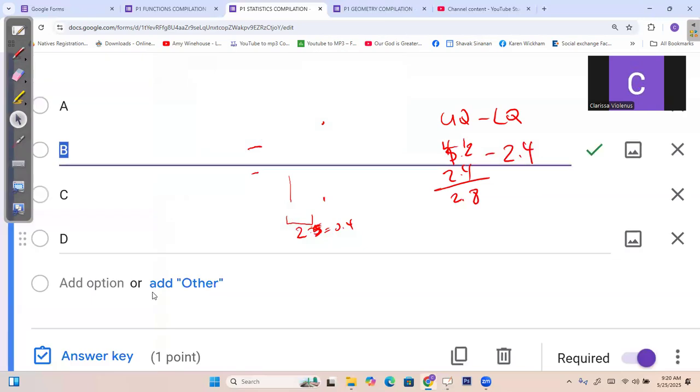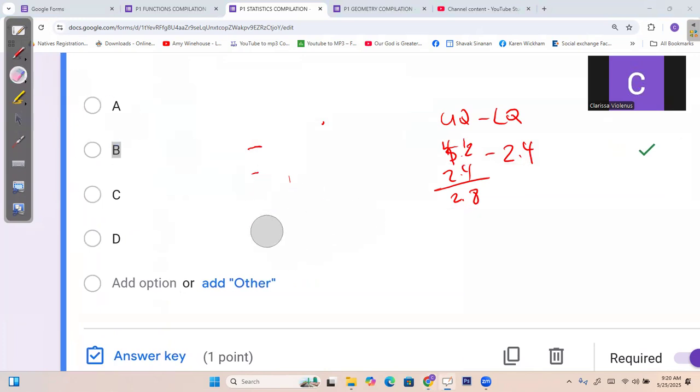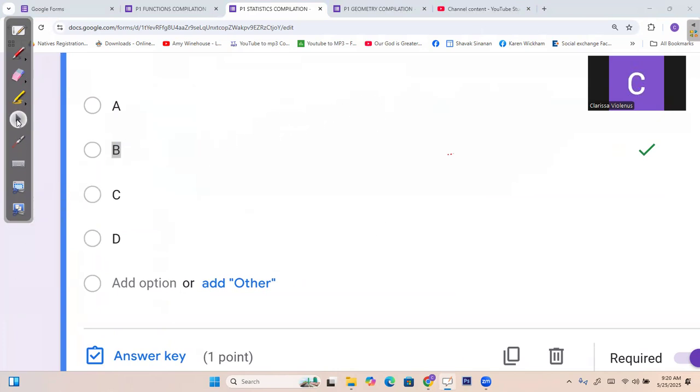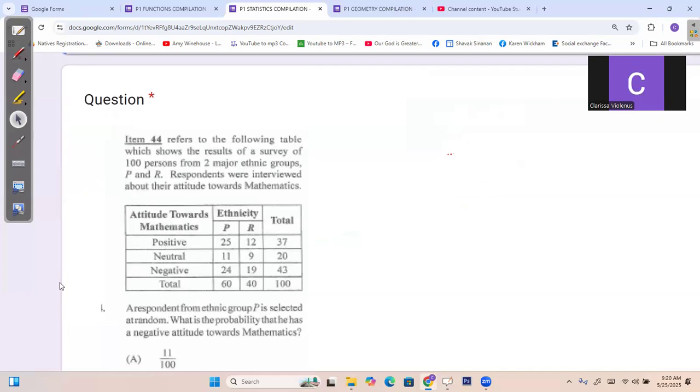I got B. Yup. So you see, even though I didn't get exactly the thing, I get close to it. So you pick your answer that's the closest. If I had a ruler pen, I could have easily drawn a line easier, but you know, we're working with what we're working with. All right, so we have some information here.